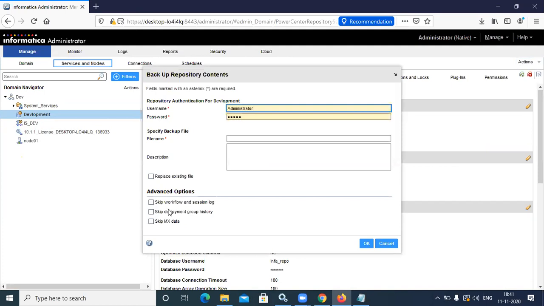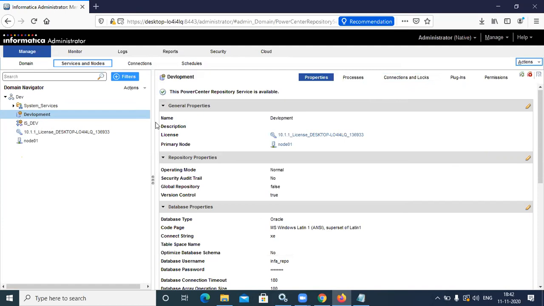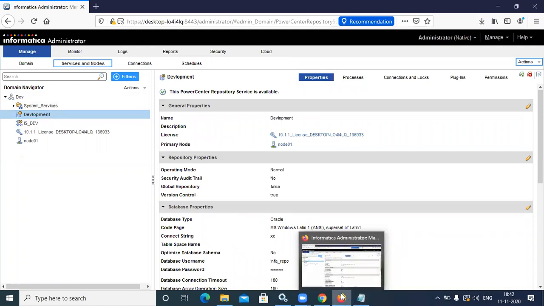Here there are options: skip workflow and session logs, skip deployment group history, skip MX data. I'm not sure, but we might get that information from this repository backup or domain backup. We need to take a domain backup also. That concept has not yet come. Under those backup files, it will be available.